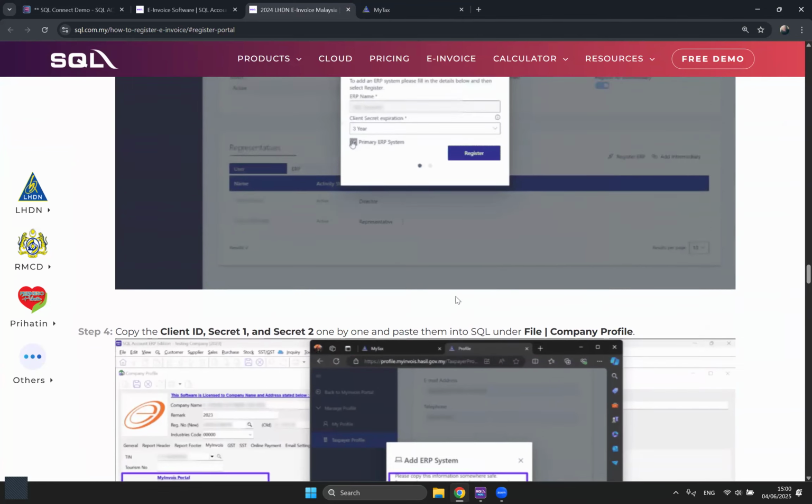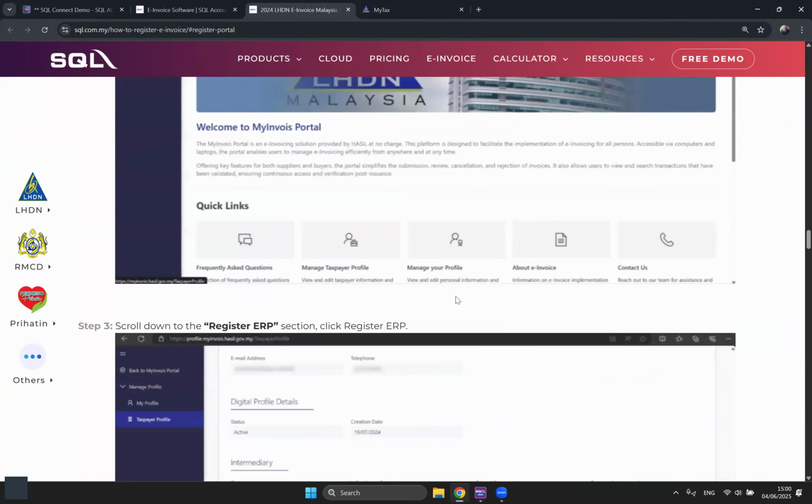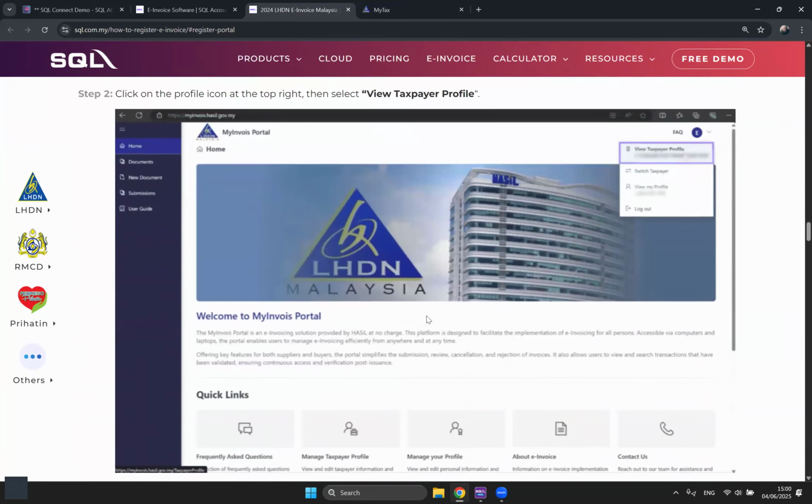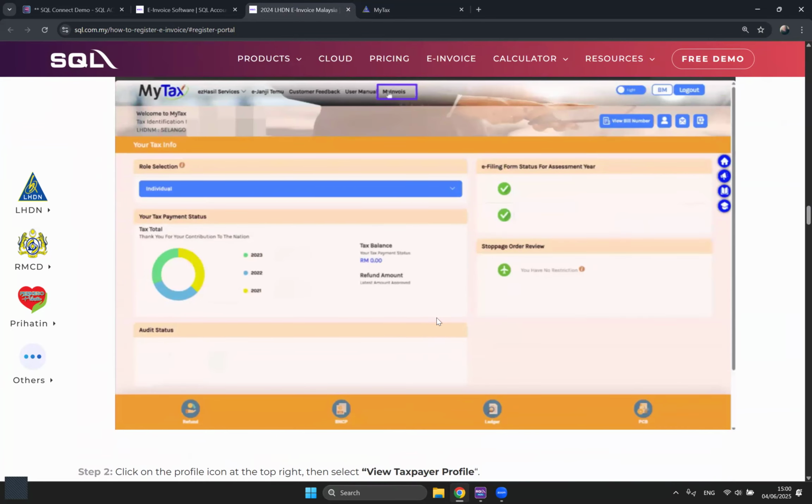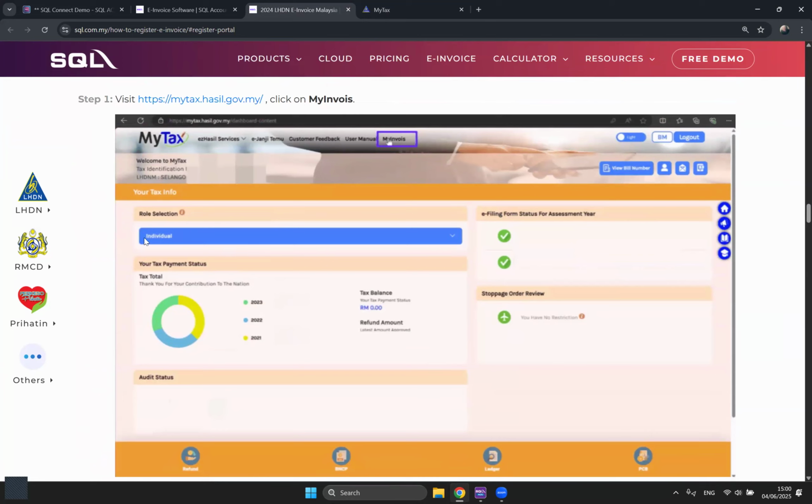Oh, hold on. You can log in as one of the directors first. If they can proceed to do the registration, then it should be okay. Because I'm not sure whether the role selection needs to be chosen as the employer or not. I think not all the directors are registered under the employer for that company. So I'm not sure if it can be done if you log in as one of the directors, but you can give it a try. Okay, all right.